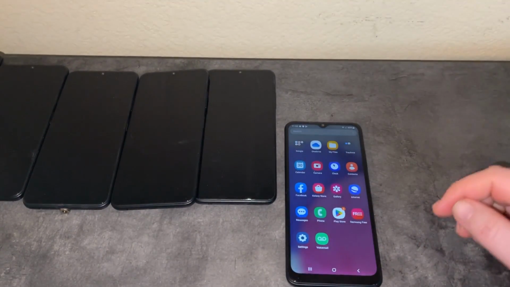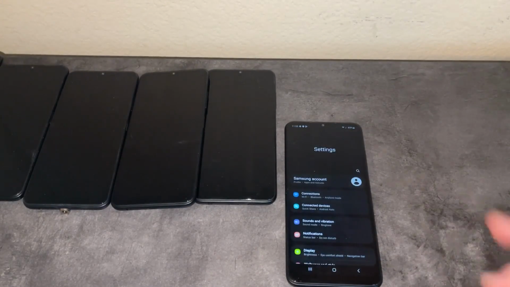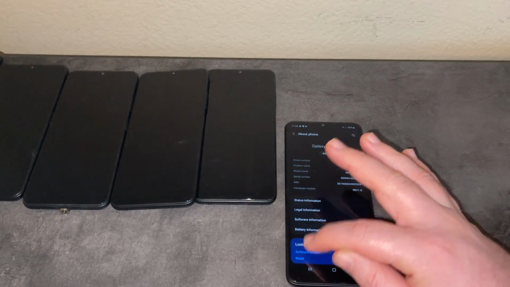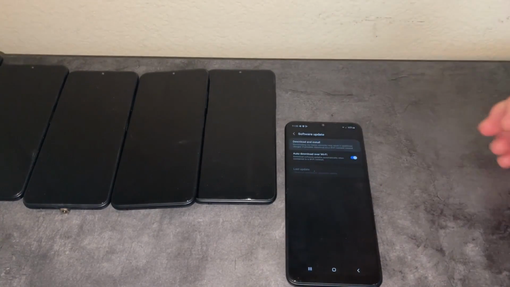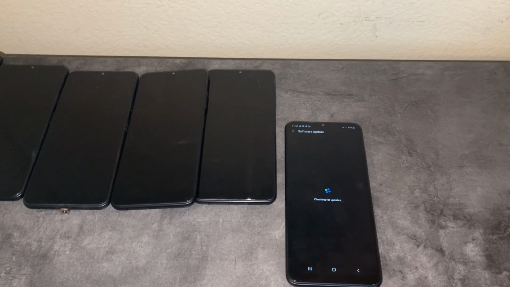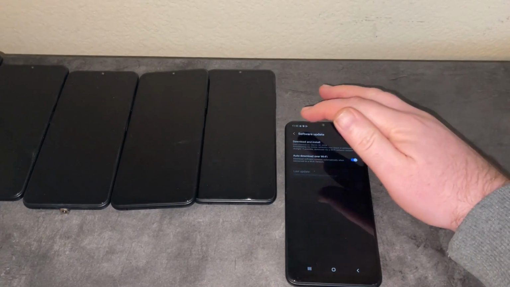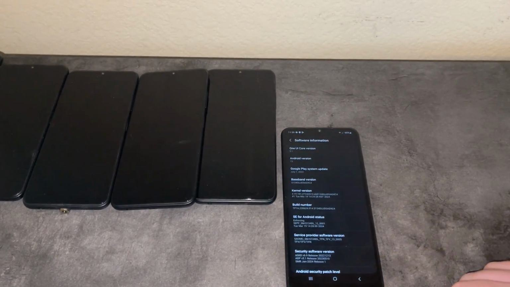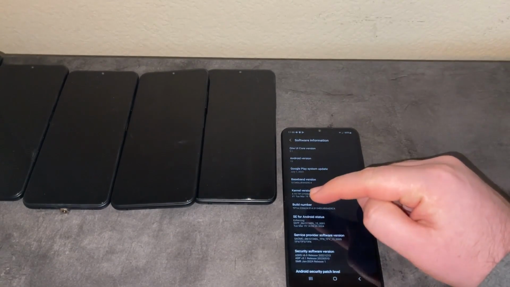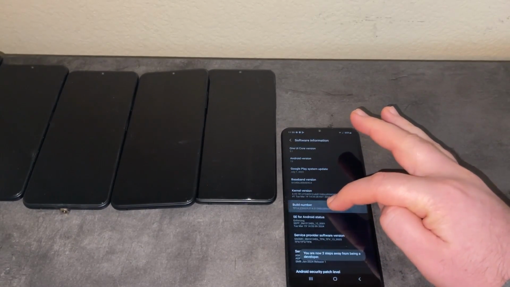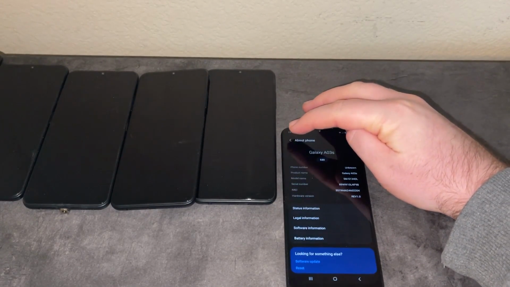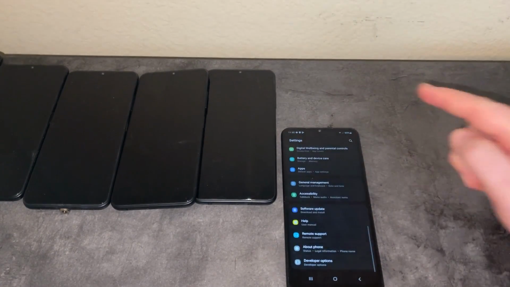So first thing we're going to do is swipe up, go to settings, and verify that we're running the latest version. There should not be an update available. Okay, we're all up to date already. So next thing I'm going to do is software information, and then we're going to go to build number, and we're going to keep tapping this. Now this might be specific to the A03S, but essentially we want to enable developer mode. If you have a different phone, you can just Google how to enable developer mode.